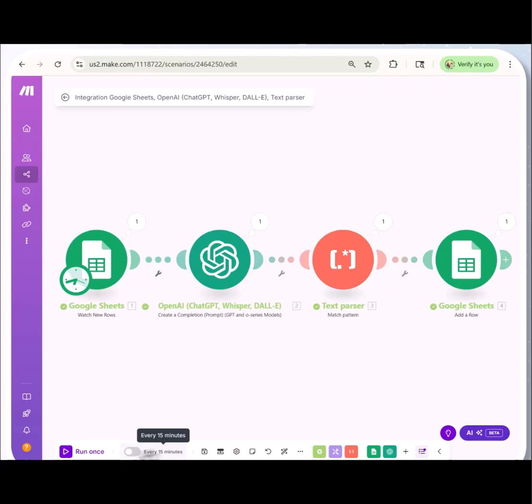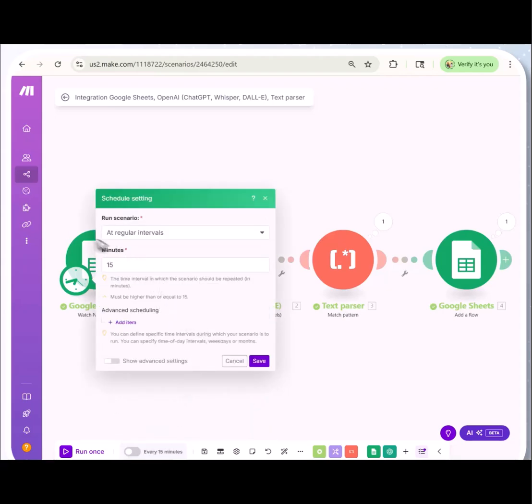Once everything's connected and tested, don't forget to turn your scenario on. Just click the big switch at the bottom. It turns green when activated.